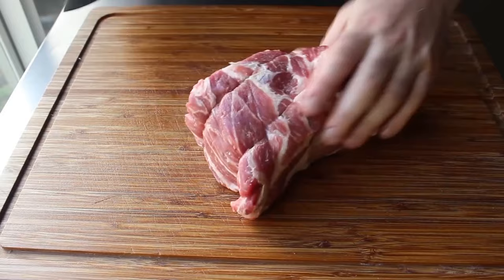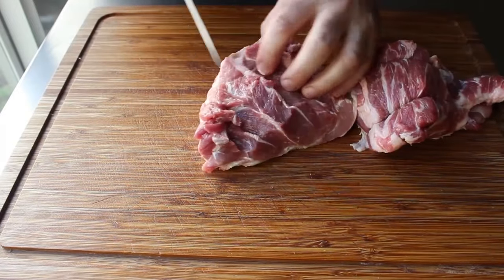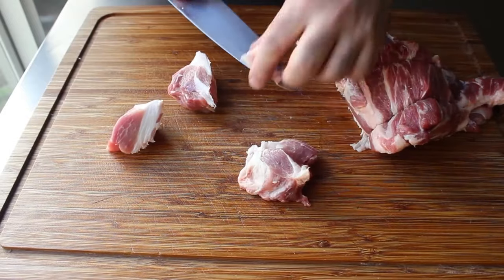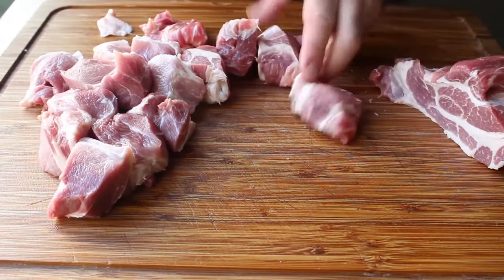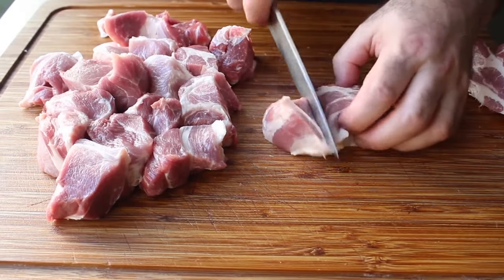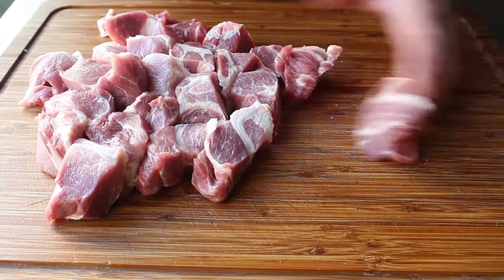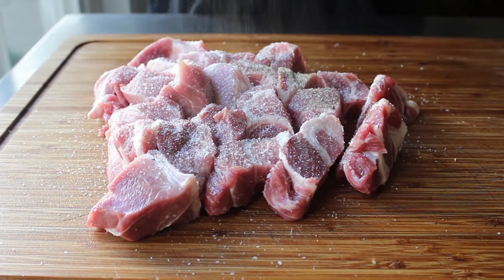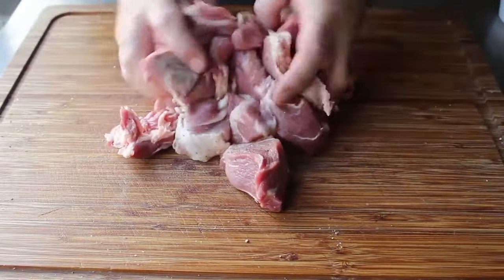Just start cutting into about two inch thick slices, then cut those into about two inch chunks. I don't want you to worry too much about trimming fat off — if you see a piece hanging off that's just pure fat, go ahead. But as you may have heard me say before, I'd much rather skim than trim. A lot of that fat is going to render out and we can skim it off the top as it's stewing. And have I ever told you never, ever buy pre-cut stew meat? That pre-cut stuff in the meat case is going to be more expensive and not as good. We're going to cut our own just like this. Once that's done, we want to season this thoroughly with kosher salt as well as some freshly ground black pepper — don't be shy, that's a lot of meat.